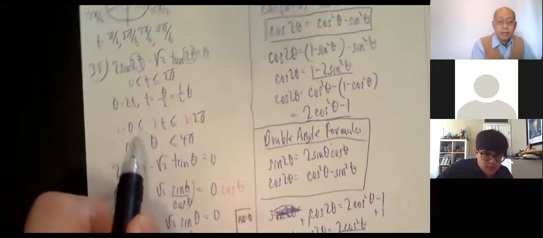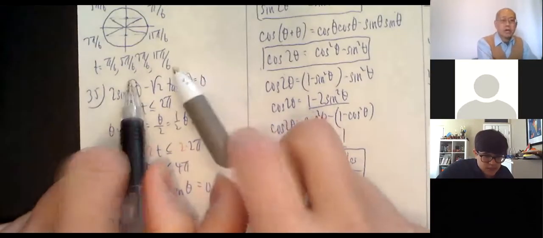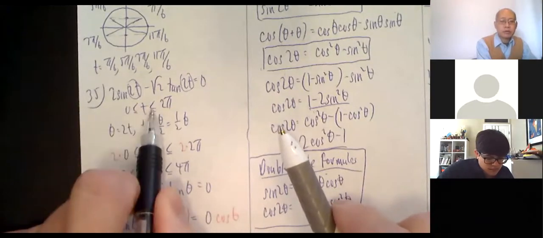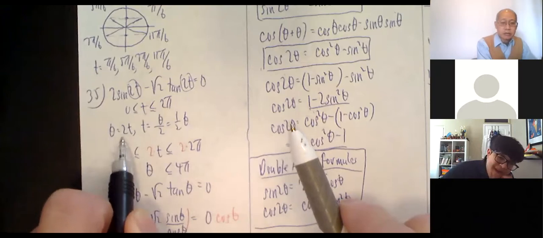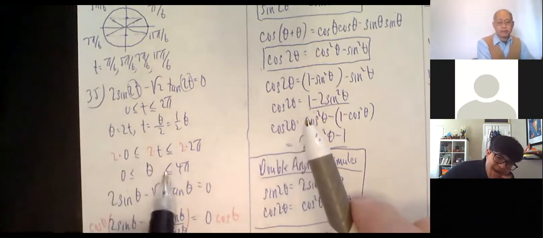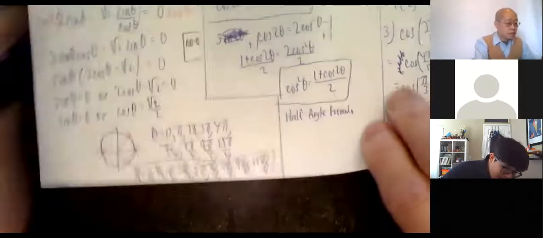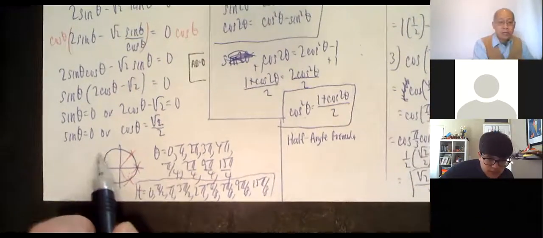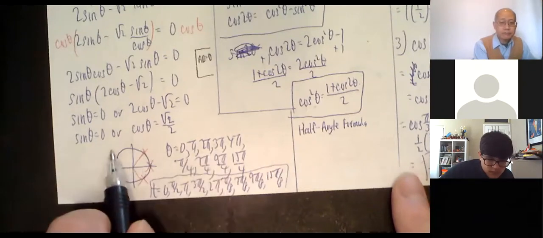One more time. I made a substitution. I didn't want to work with 2t. But in the original problem, t was between 0 and 2 pi. If t is between 0 and 2 pi, what happens to theta? Since I made this relation that theta is equal to 2t, that's going to make theta go from 0 to 4 pi. So I have 1, 2, 3, 4, 5 solutions to this one. 0, pi, 2 pi, 3 pi, 4 pi.